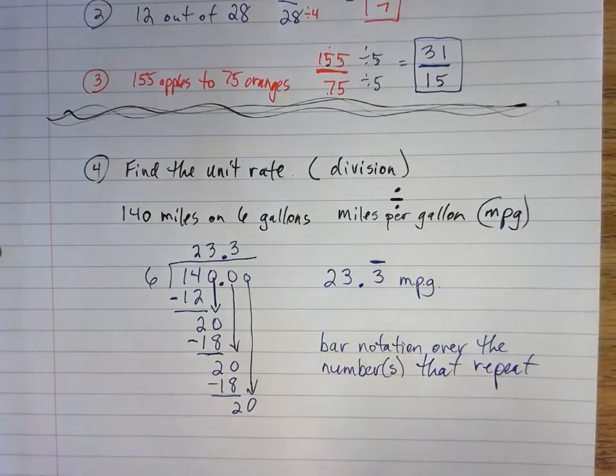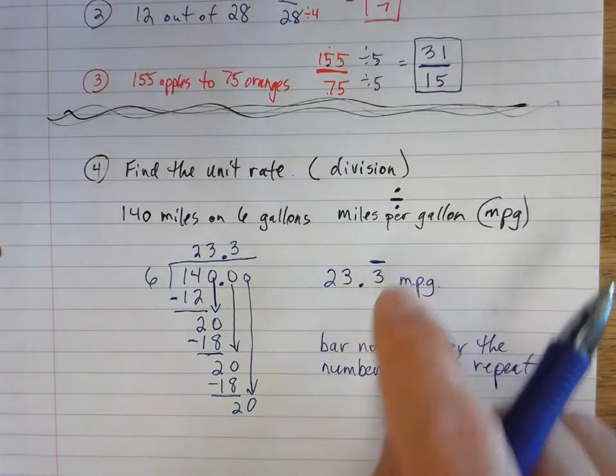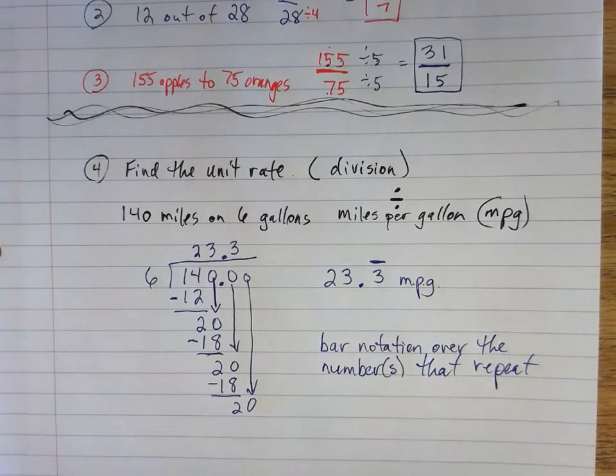It may be one number, it may be multiple numbers. So if it's 2 numbers, and you might have a 3, 4 out there repeating, it can cover both numbers. In this case, it's only got one repeater, so you just put that bar over that one number that repeats.